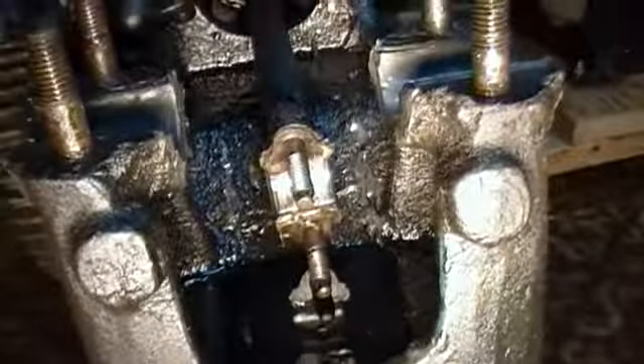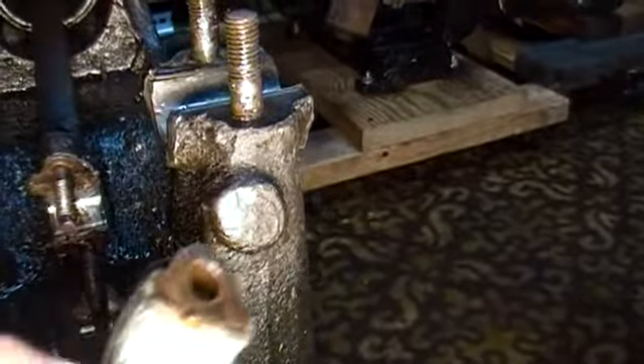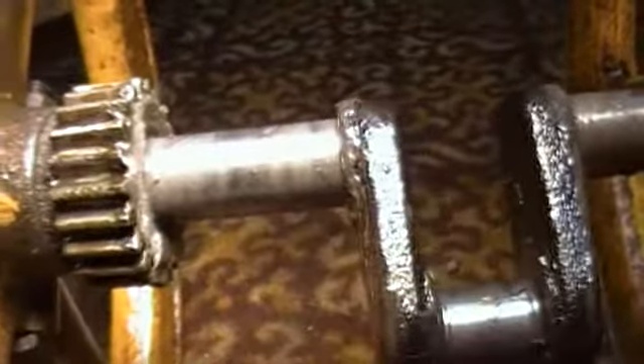The connecting rod main didn't look that bad. Here's the cap for the rod — it's got grease on it, that's why it's got that funny pattern. Just grease. The crankshaft is not bad — it's not scored. I haven't miked it yet, but I don't see any gashes in it. The crank journal and connecting rod journal look fine.